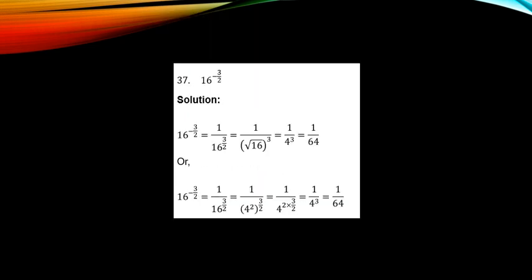Example 37. You have 16 to the power of minus 3 over 2. The only way here is to take the inverse first so that the power becomes positive in this form. If you factor out 3 from where it is, you'll be seeing 1 over 2, that means square root of 16. That 3 you factor out becomes power to root 16. So root 16 is 4 to the power of 3. So you have 1 over 64.